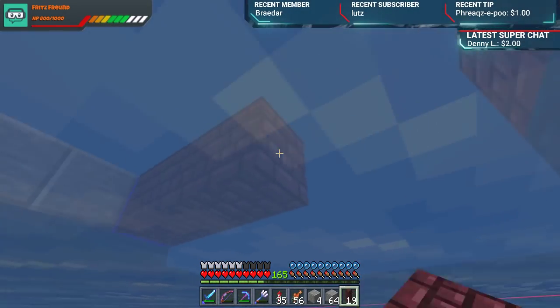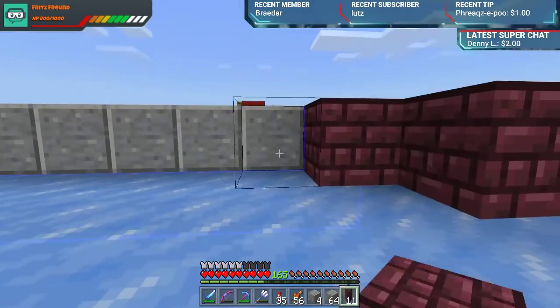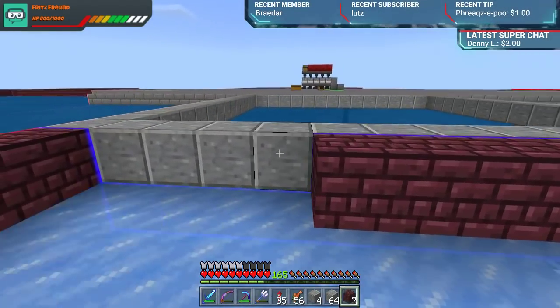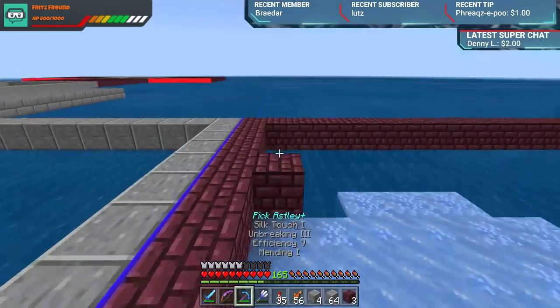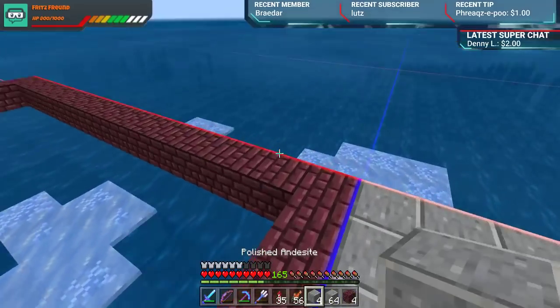Hey, look at that, we can build from underneath. Who needs to go back up above the water? You can just build from underneath the ice, because that makes sense. Logic at its finest. Cool. So we need to go one further out.